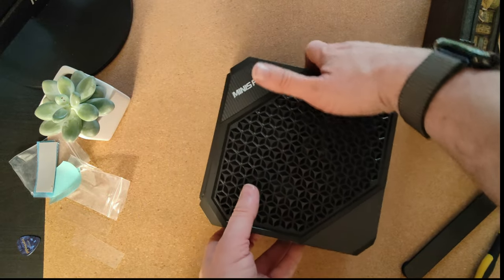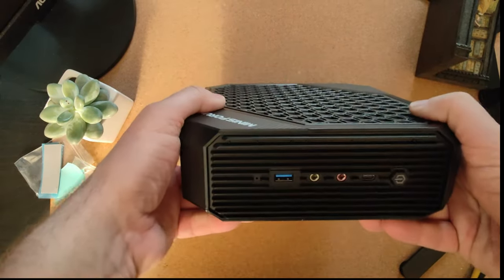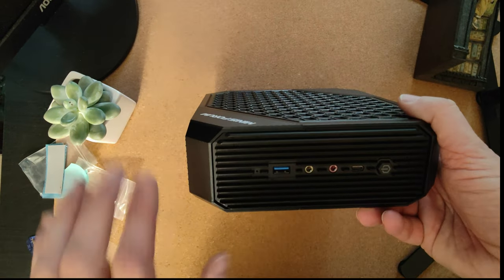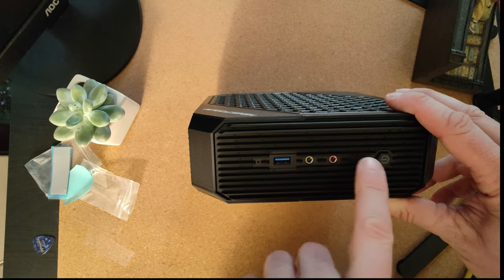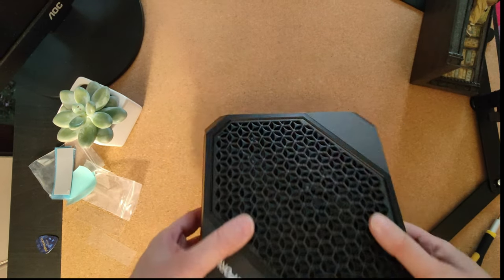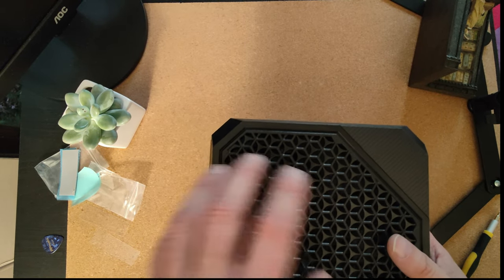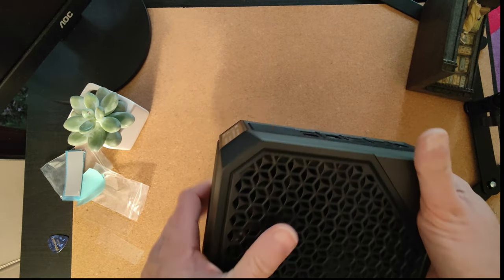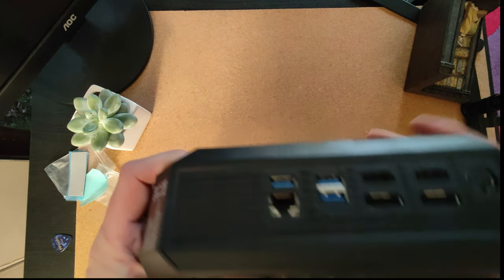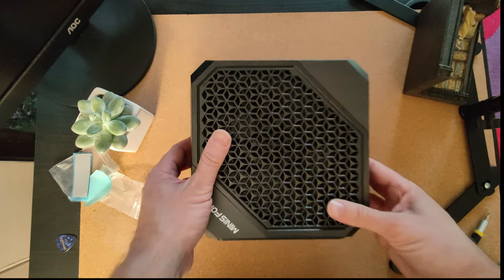So this little bad boy, it's going to be mounted under my TV cabinet, facing that way. So it should be quite stealthy, just the power light will be showing. Probably won't have to use these very often, maybe they'll be used for charging controllers. But one of the ones in the back will be used for the hard drive. I'll have to make sure I don't put anything on top, because I have a bad habit with my Xbox and that, where it's not vented on top, that's where I put the hard drive. This I'll just put behind, and we'll cut to some action of it actually in use, and how we're going to use this going forward.